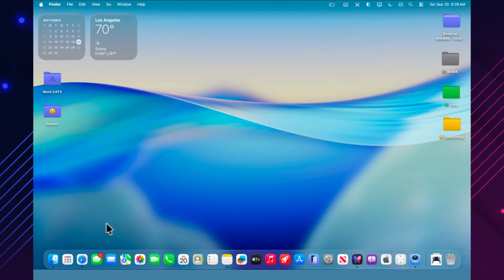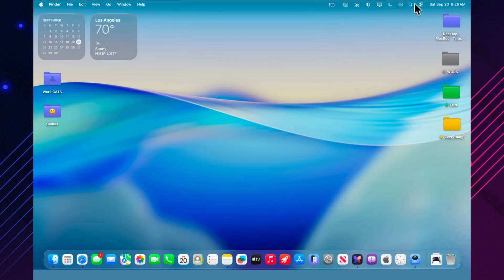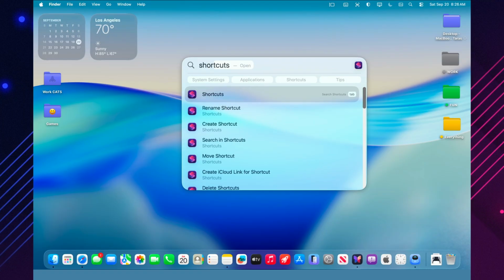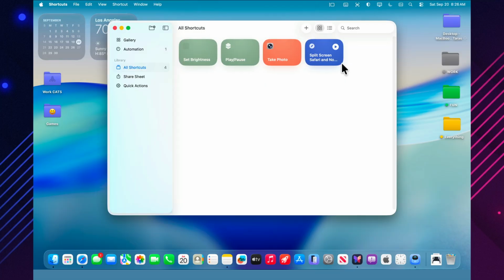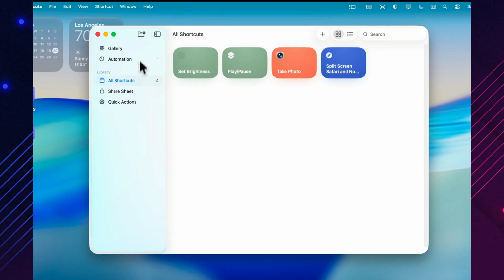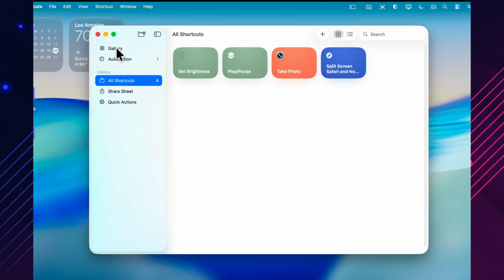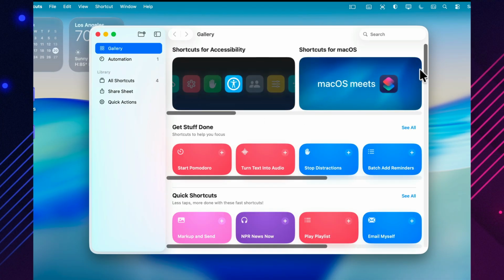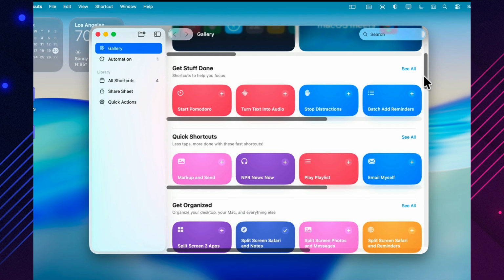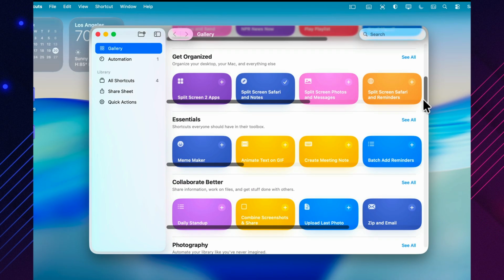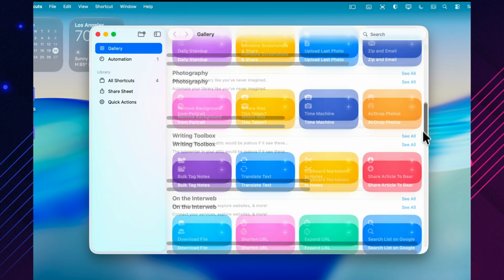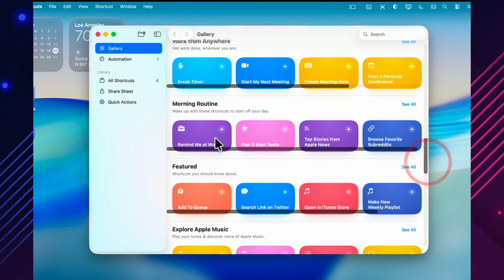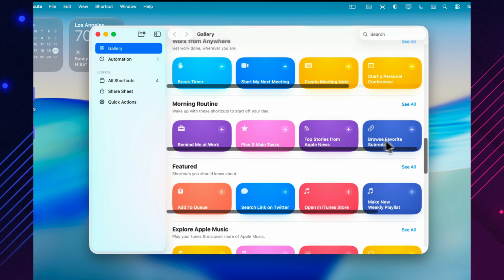macOS Tahoe 26 takes another step toward making the Mac a flexible tool that adapts to the user's habits. Shortcuts and automation. The Shortcuts app has received a significant upgrade. You can now build complete automation scenarios, triggering actions at specific times of day, when connecting to a certain Wi-Fi network, or when an external display is attached. For example, in the evening, your Mac could automatically switch on Do Not Disturb, open a music playlist, and launch a note for journaling.